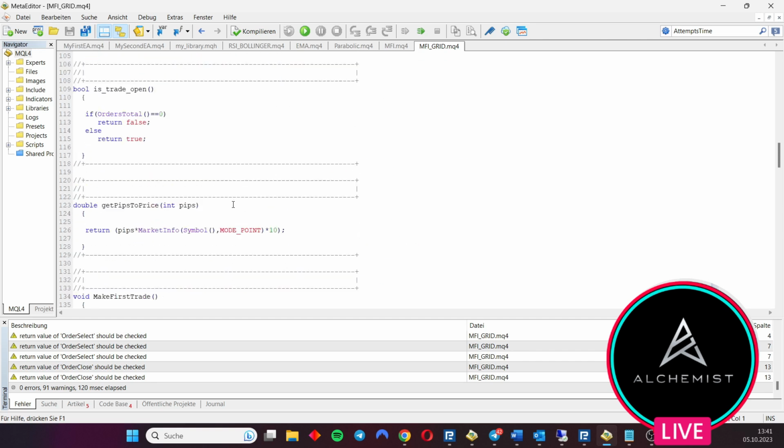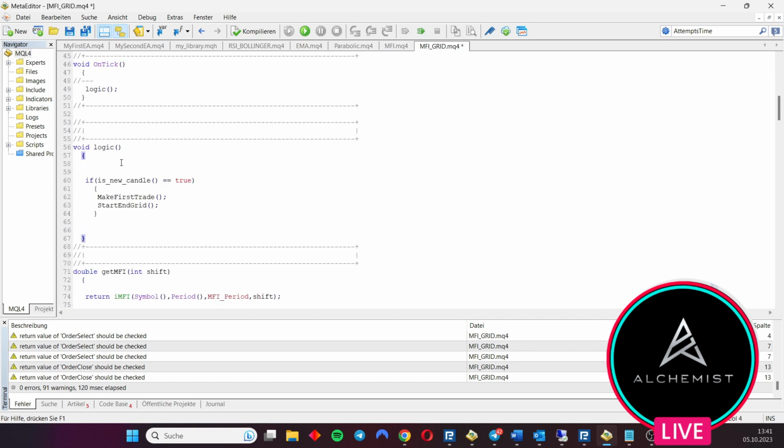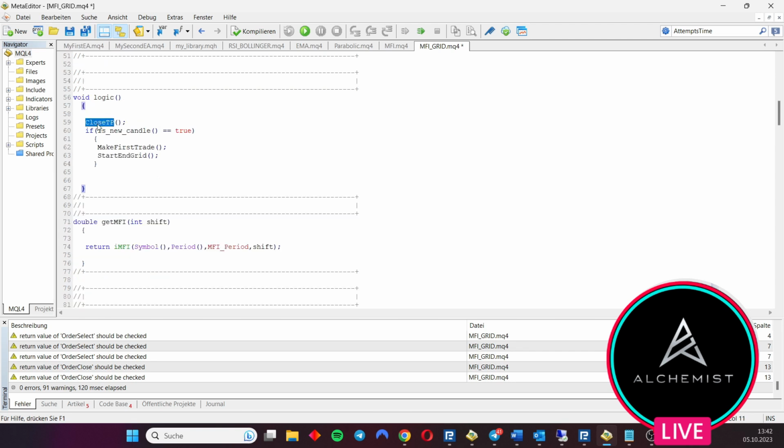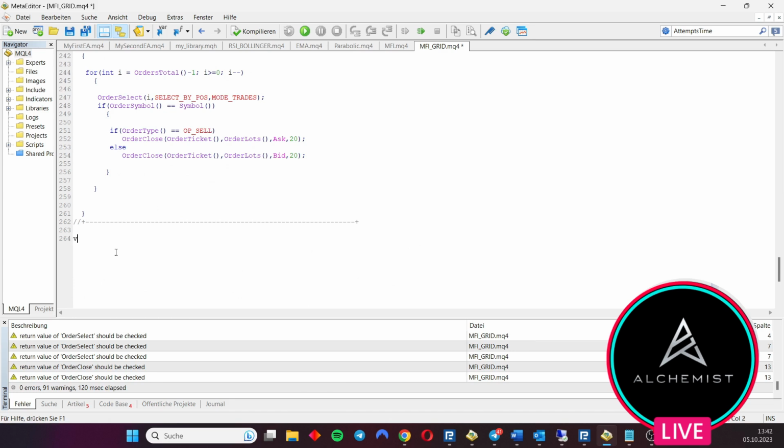Then there's one key thing missing, the take profit. Let's go up to the logic and then write the function called CloseTP. Here we go. Pretty simple. Boom. Now we have to write this code. So let's copy this and start to write the code. And this one is again a void. We don't have any returns. Open the brackets and let's make an if. So if, let's call again a function. We will write that soon.